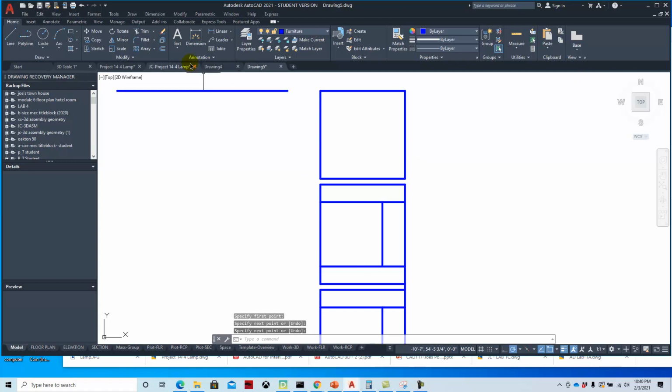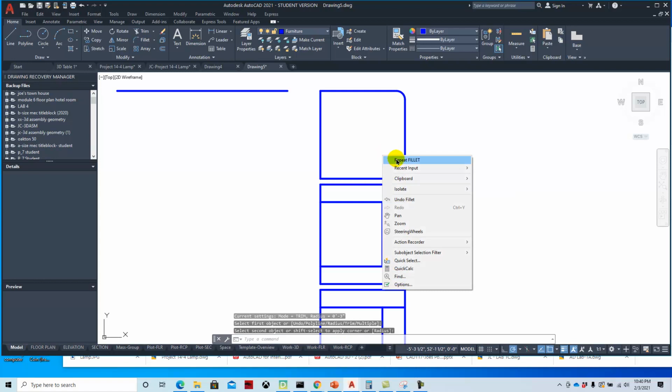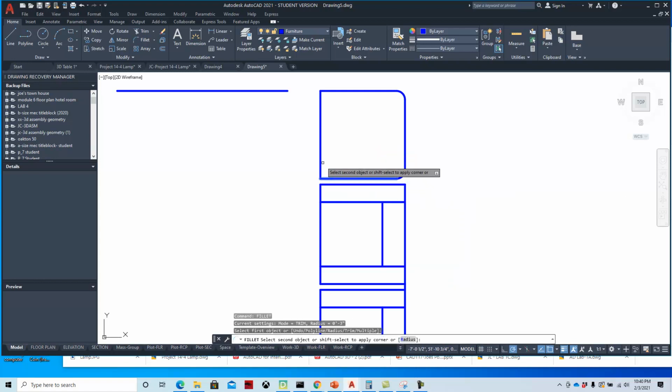Put a fillet with a radius of 3 inches here. And then we'll offset that geometry 2 inches.